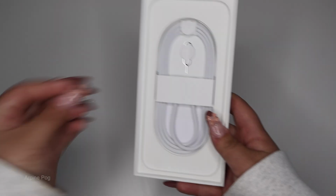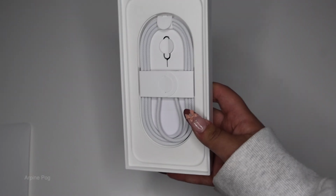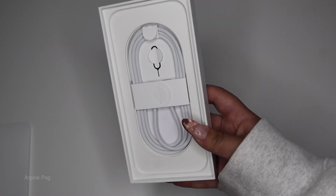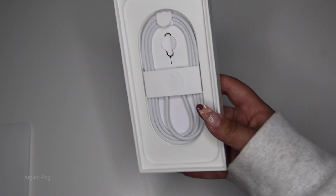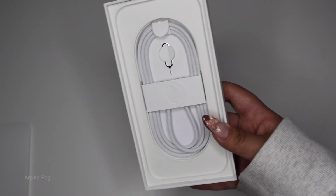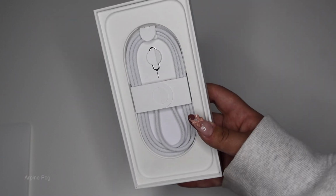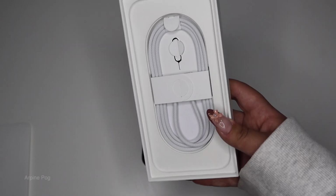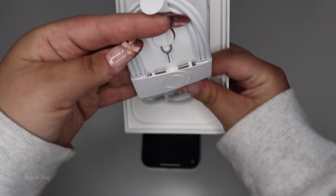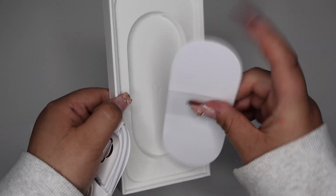And we're going to take a look at the box. I will say before I show you guys, I'm very disappointed with the box this year. Not only we don't have an adapter or even earbuds, which I was okay with, now we don't even have an Apple sticker. So I'm not sure why they took out the Apple stickers. I really wish they didn't, because I'm a collector and every single year that I would get iPhones, I would collect those stickers. So unfortunately, that is not the case this year, because all we have is our USB-C to USB-C cable with our SIM eject tool, as well as some instructions.